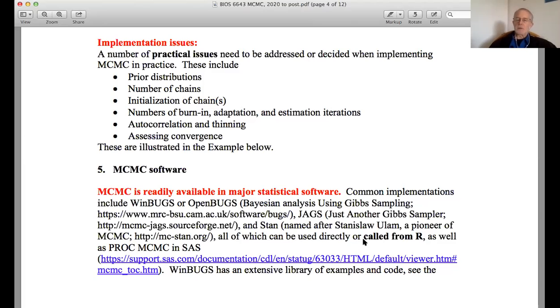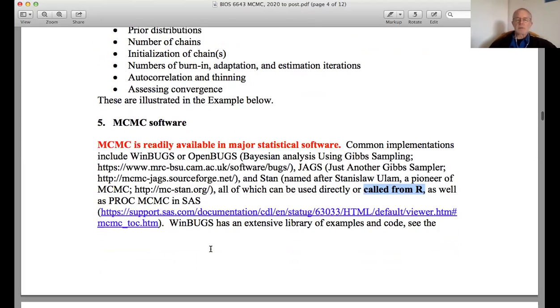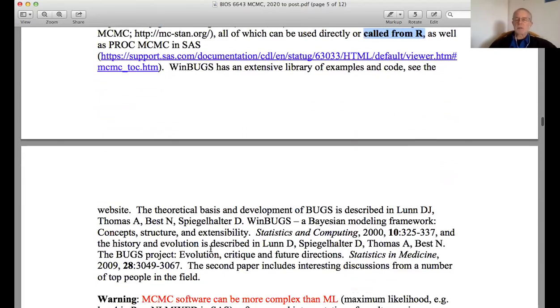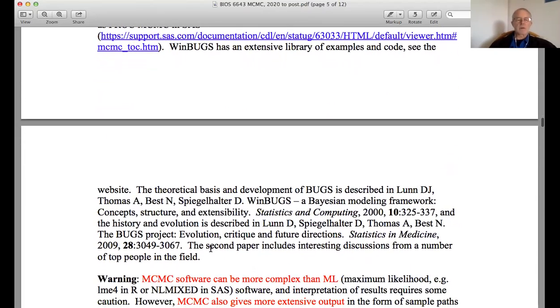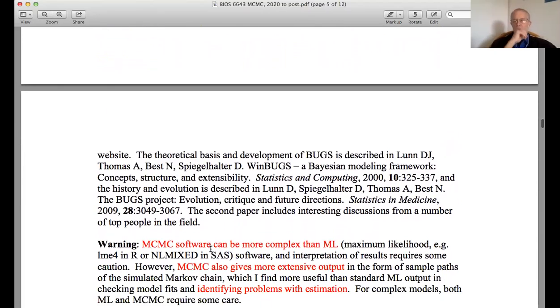The way to do these, though, by far, you want to call them from R. Or you can use SAS PROC MCMC, which actually works pretty well. I've posted an example of PROC MCMC in the notes online, so you can take a look at that. I don't remember if I posted the user's manuals for BUGS and JAGS. They might be there, but anyway, they're very easy to access.